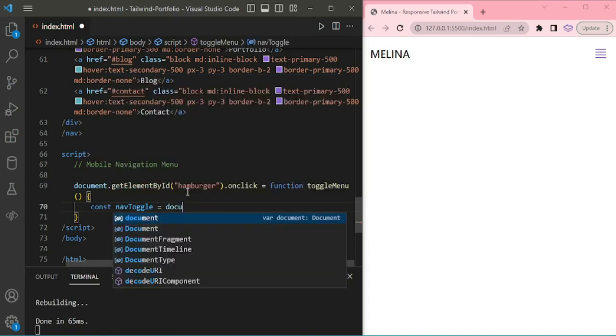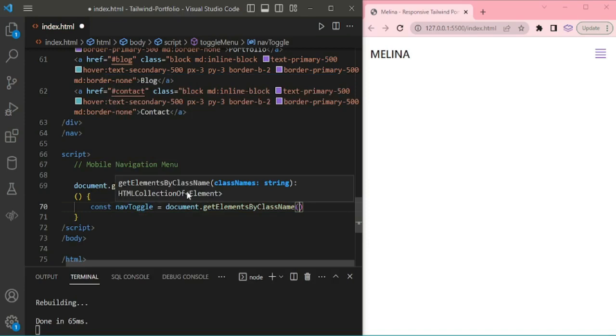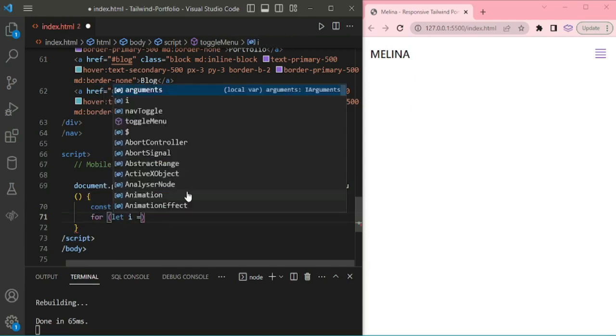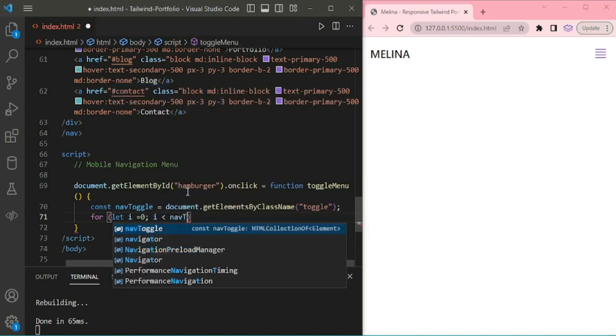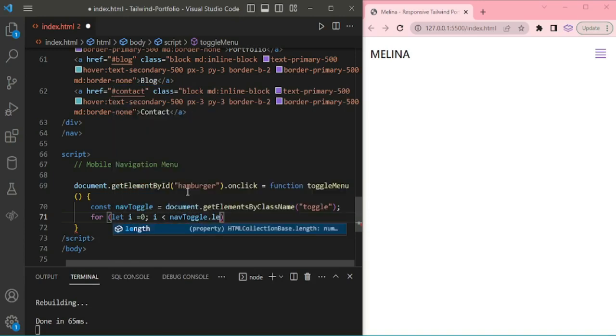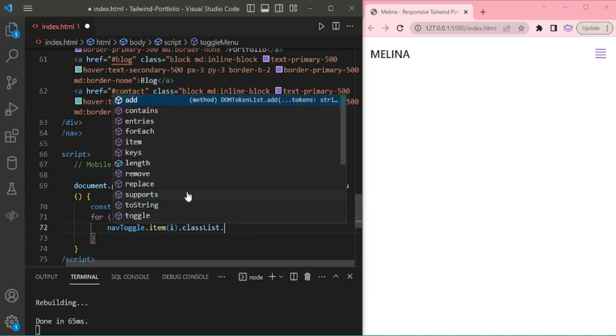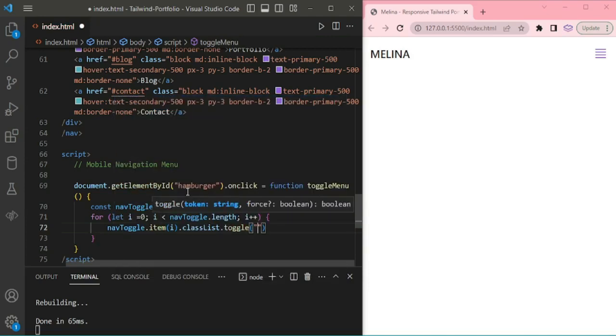Name toggle, document.getElementsByClassName toggle, and here I'm adding a for loop, at length, toggle items dot classList toggle hidden.